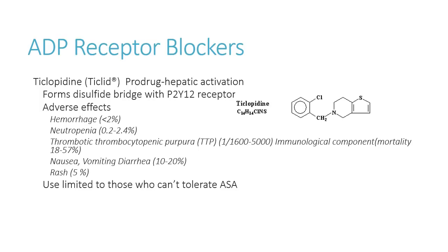So again, the main place where we may see ADP receptor blockers used as well. We mentioned using them for potentially things like if you have a stent placed in a coronary vessel after undergoing percutaneous coronary intervention, or PCI. Undergoing that, we'll oftentimes give that to help block the platelets from aggregating on that stent. But sometimes if the patient cannot tolerate aspirin, this can also be a good backup to that. The ADP receptor blockers in general can be.